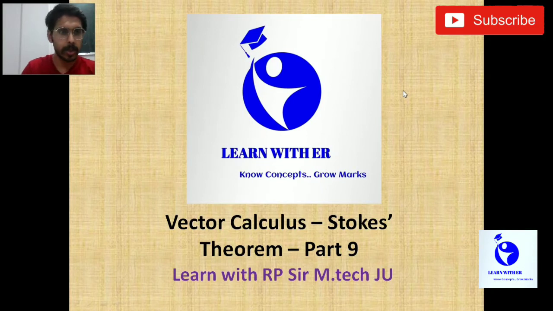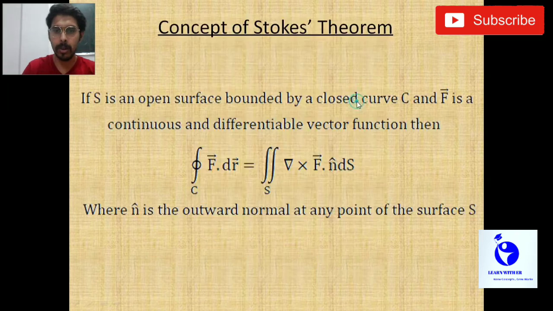So hello guys, we are going to talk about vector calculus Stokes Theorem part 9 today, and with this we'll be wrapping up vector calculus. So to start with, let us first of all understand the concept. If S is an open surface bounded by a closed curve C and F is a continuous and differentiable vector function, then this is the formula for Stokes theorem.